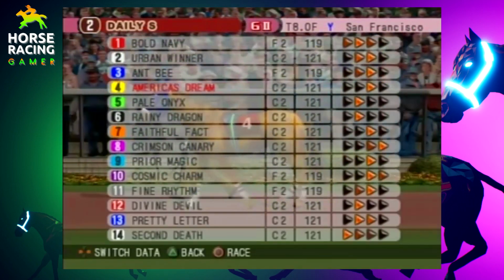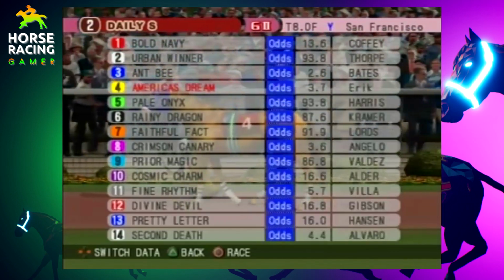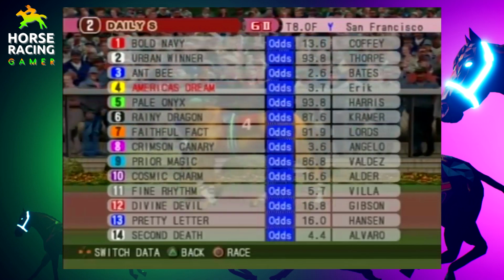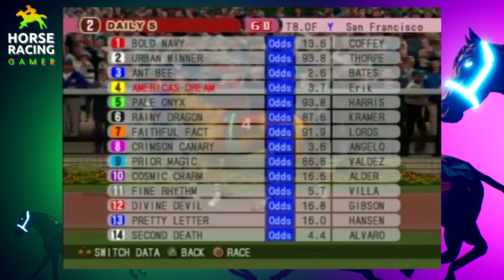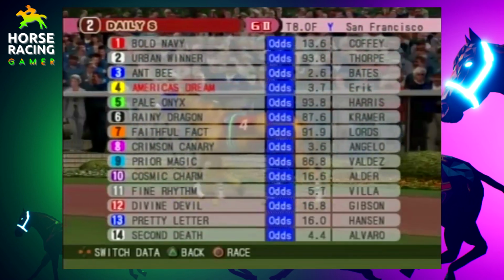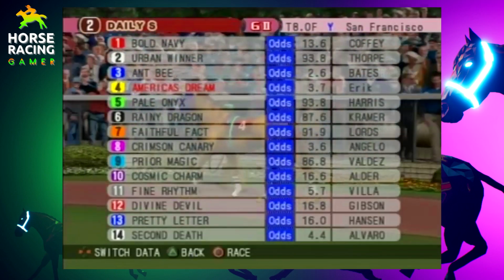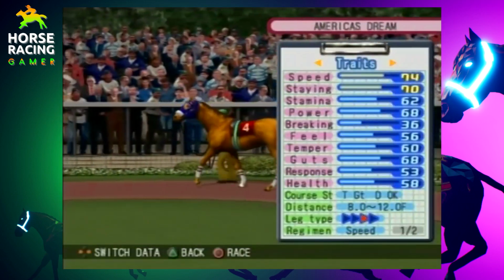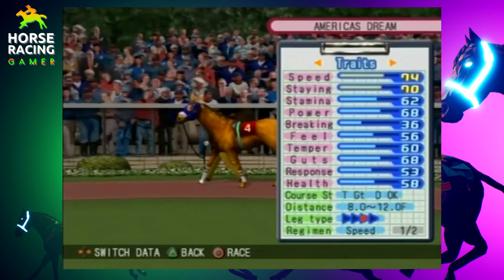It's a grade 2, America's Dream's first grade 2 test, and the second favorite behind Aunt B. Ooh, Crimson Canary as well. Got some fast horses. So a pretty spicy grade 2. It'll be exciting to run against Aunt B, who will be next to us in post position 3. Let's go ahead and take a look at her.